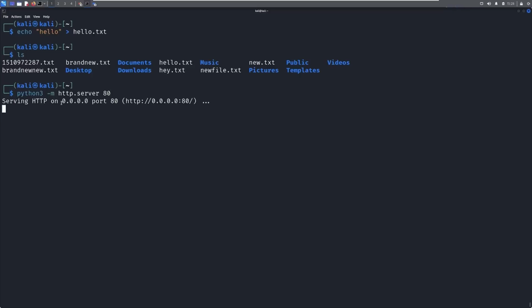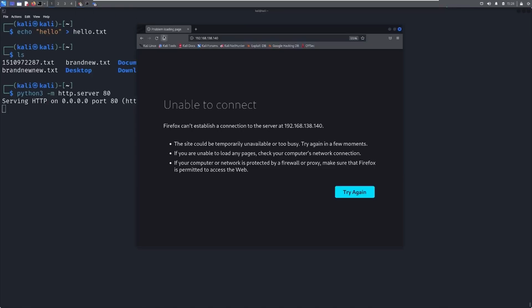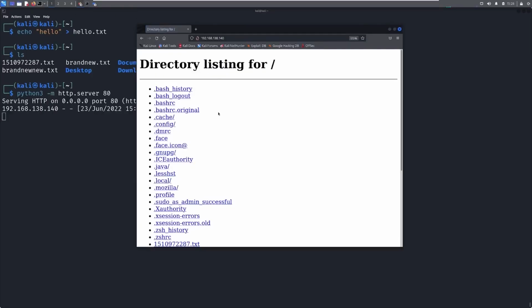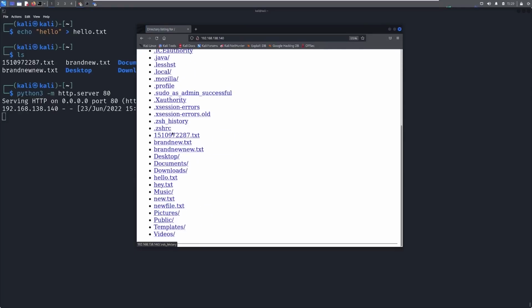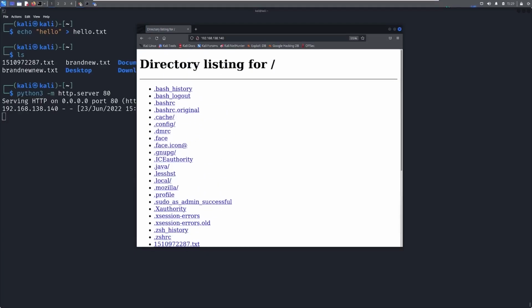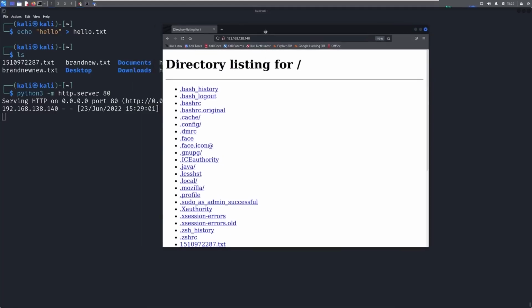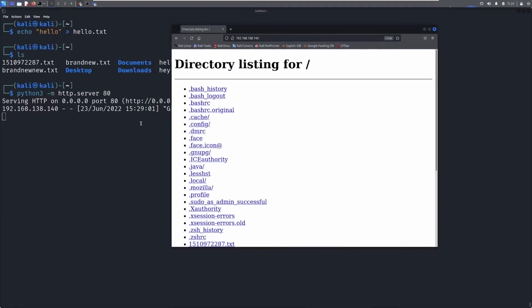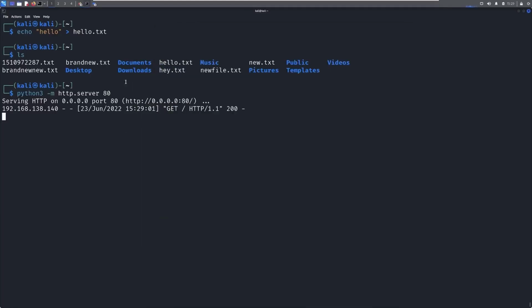And you can see now it says, hey, it's hosting up HTTP on port 80. And what's going to happen is any file within the directory that I'm in is going to now be hosted. So you can see that I'm hosting all this stuff here. Pretty awesome. It's a quick way to host up a web server without having to start and stop services. And you can, on the fly from within a folder, just start a web server. So I think this is the cooler and better way to do it.